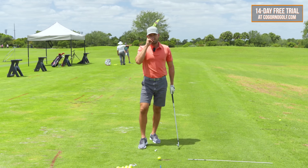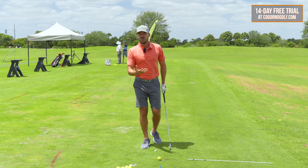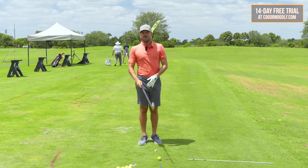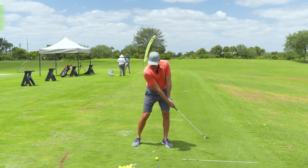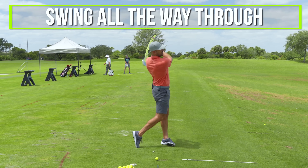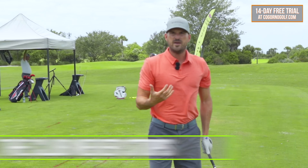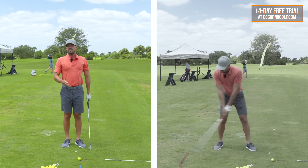Strategy number seven — this one's a bit more for if you're struggling to get the feel — something you can implement in your pre-shot routine and in your practice. It's what we call continuous motion. If you ever get a chance to go play, you'd see me on a tee box during my practice swings. I'll always start with the club a few feet forward, swing it back to the top, swing it through, back to the top, and swing it all the way through. That's my pre-shot routine. The club never stops, and me feeling like I'm not rushing — that's good tempo and rhythm.